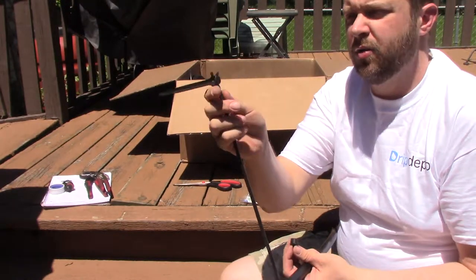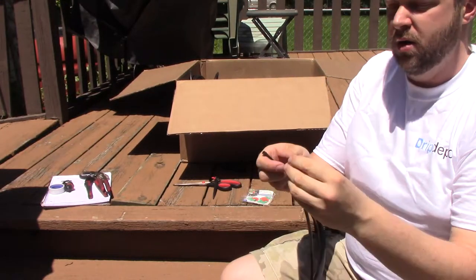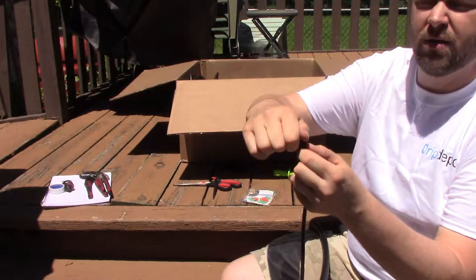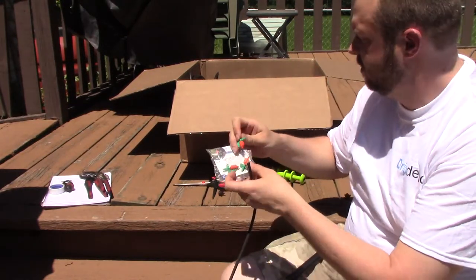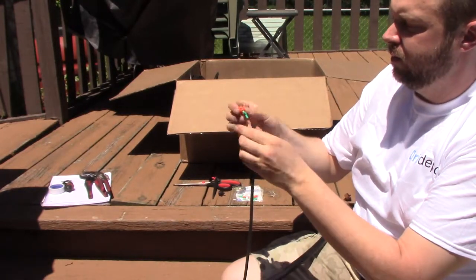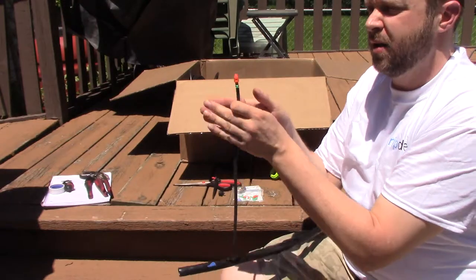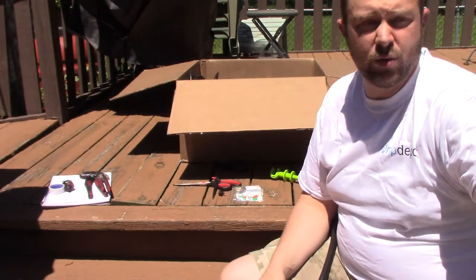Poke it in place and run this to where you need to. Other options you can use instead of the stake emitter: you can use an adjustable fan dripper, like this one here, and you can just adjust it to decide how much flow. You can also get a sprayer. You put it on a stake, and it will actually spray out in a different pattern, fan sprayer. So this is kind of nice if you want to cover a larger area like I do with the flower pot over there.